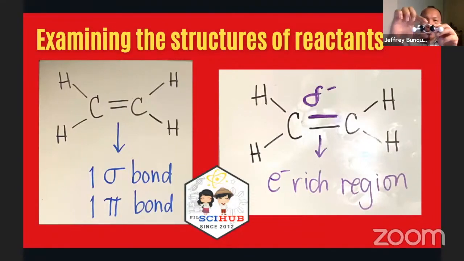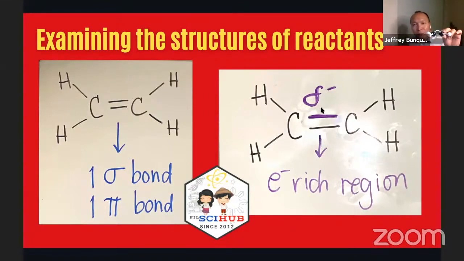But then ang focus po natin ngayon is actually in this region. So this particular region has two bonds, so it has two pairs of electrons. So ilang electrons yun in total? It has 4 electrons around this region. So if you could imagine this po, itong gitna na part na to, this is electron-rich. Marami siyang electrons. And one very important thing is that the pi bond is relatively more reactive than your typical sigma bond. So it's the presence of the pi bond that's making this fairly reactive.